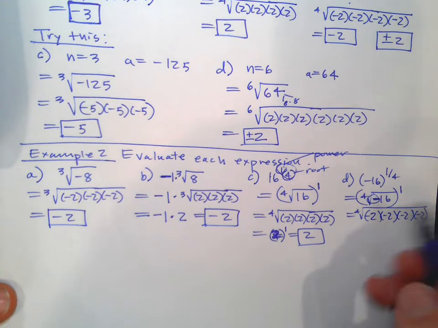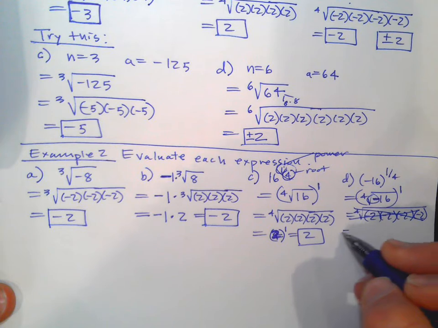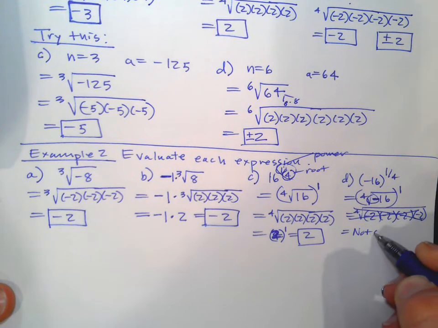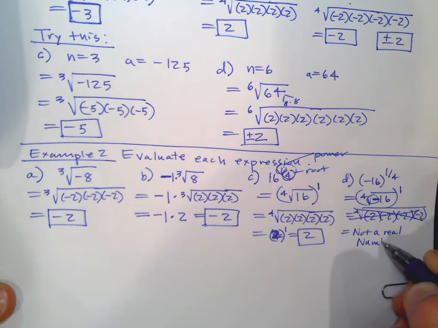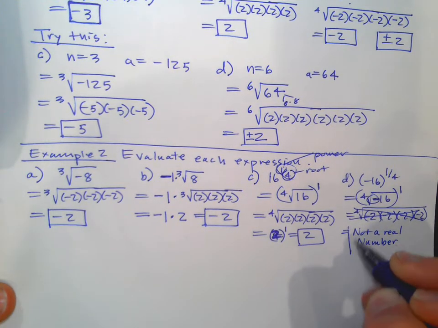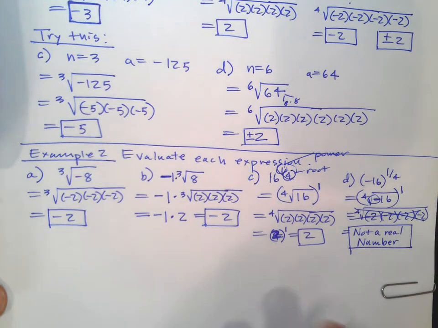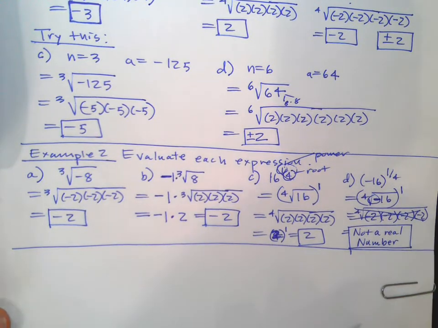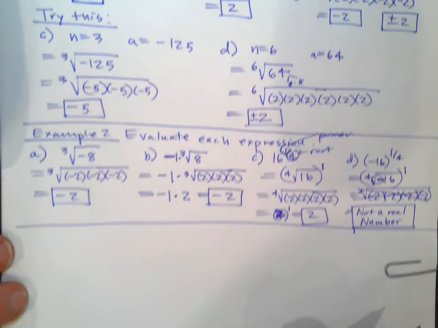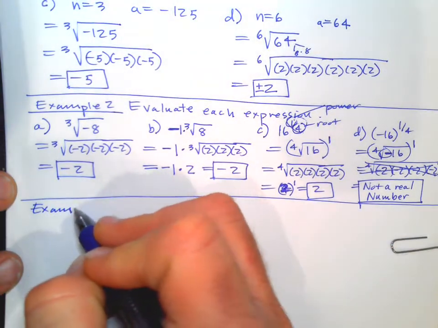It's not possible. So they say not a real number. Now, they say not real because there are these things called imaginary numbers that come from this kind of problem. But you're not going to learn about that until Algebra 2, which is after geometry, so a couple years down the road. Okay?